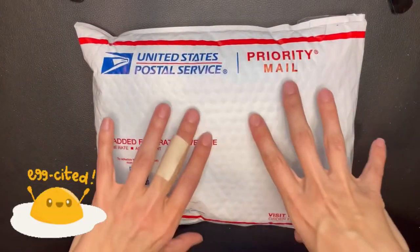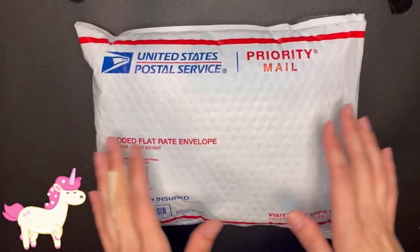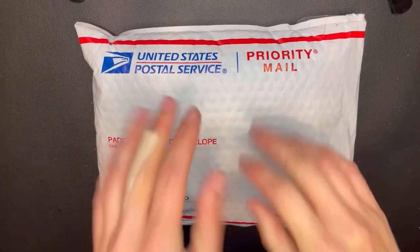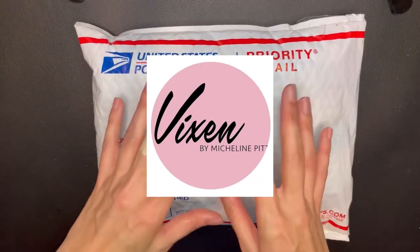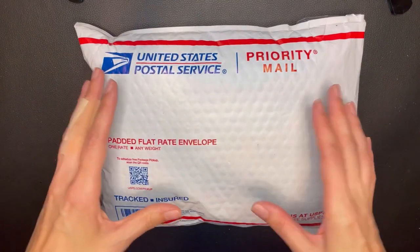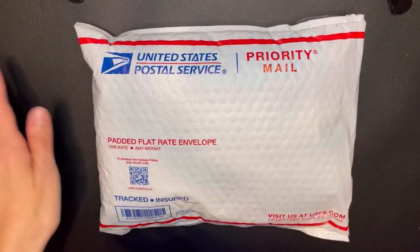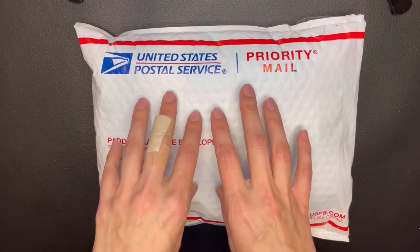Hi everyone, I am super excited for this package. In here is a unicorn of mine, which is funny because it's so simple. It's from the brand Vixen, which I rave about every once in a while. They'll often come out with designs that they do not release again, or if re-released it's years later — this is one of those items.